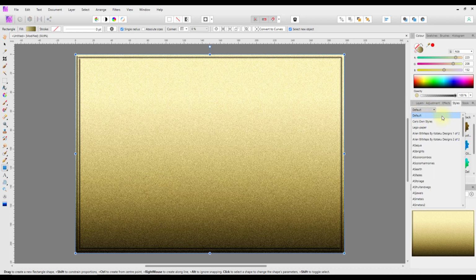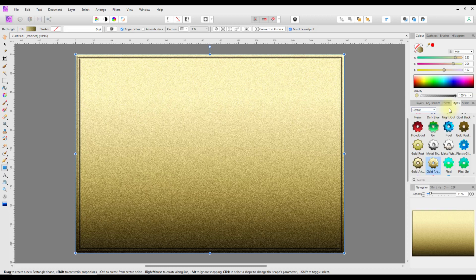Now, there are the default ones that come with the program, but you can download others and you can make your own. You can see I've got quite a lot that I've downloaded over the many years I've been using this program. So you can make your own or download them. But like I said, that is a more advanced video, and I will add links to any that I know about in the description for this video.